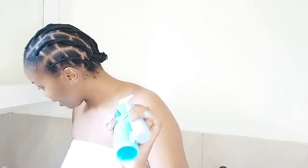So I'm gonna wash and then I'm gonna use this to scrub. This is also from Talco. I'll try to get a clear picture of this because it doesn't pick up well. Yeah, and then after scrubbing, we are going to mask. So I'm gonna use this mask. It's a rejuvenating clay mask with pink salt and cucumber extract. I got this from Woolworths. It's not part of this. So I'm going to use this.